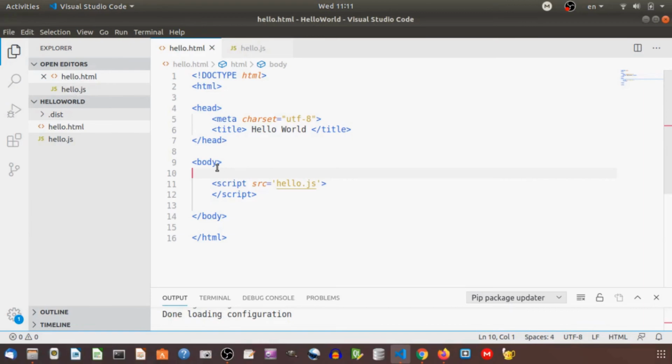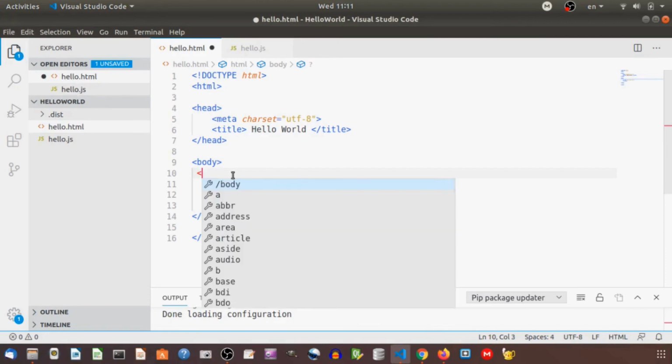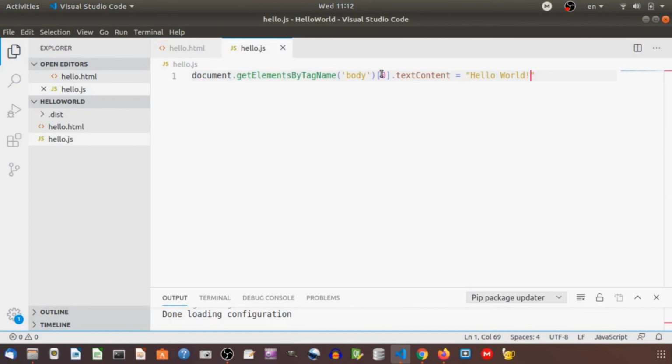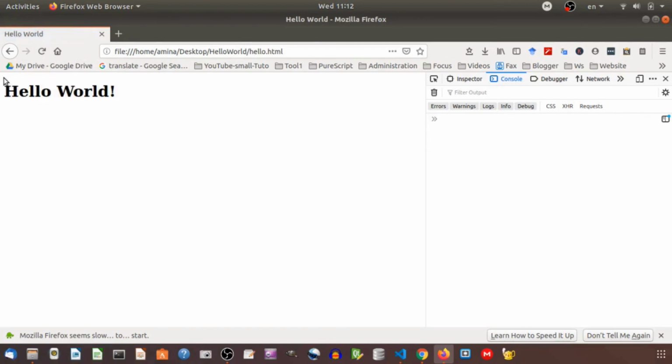If I want, for example, to print the message as a title for that page, I can add h1, and instead of accessing the body tag, I will access the h1 tags. So here I will write h1. Again, since we have only one h1 tag, we will have only one element in our array, and it will be available at the index 0. If I load the file, the message disappeared from the body, but it is printed here as a title in the web page.